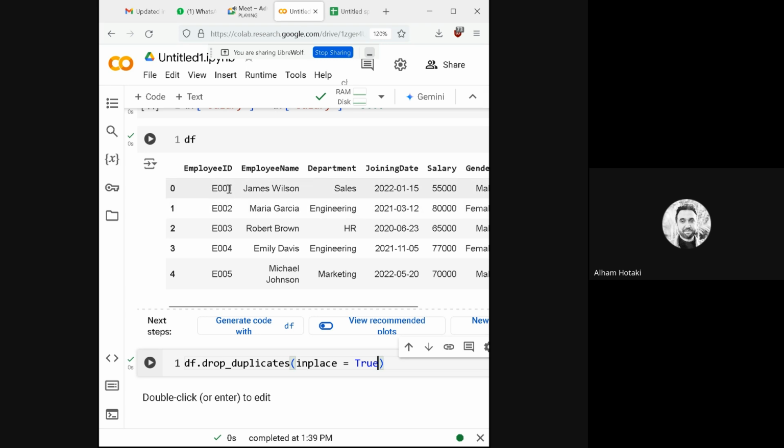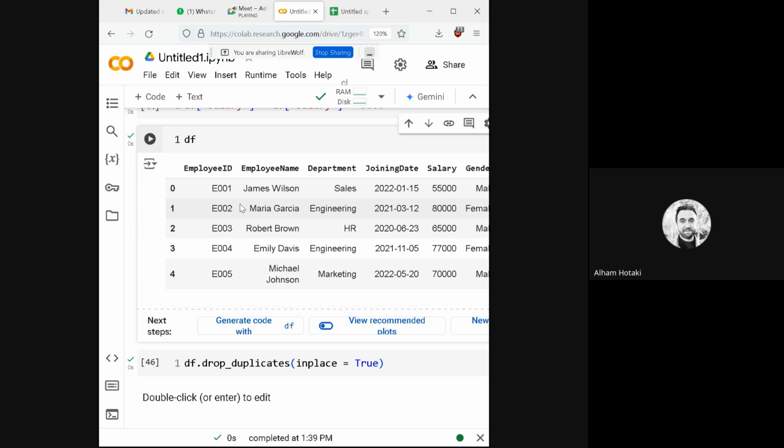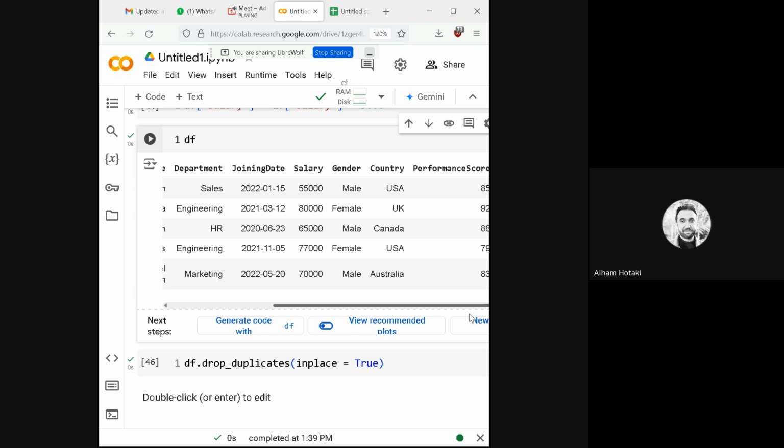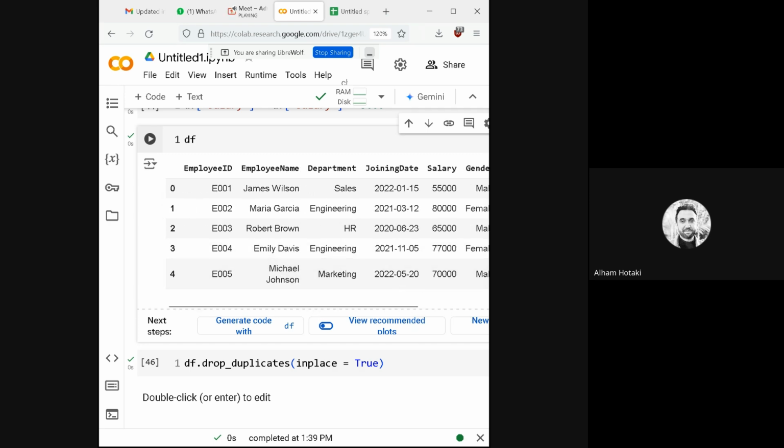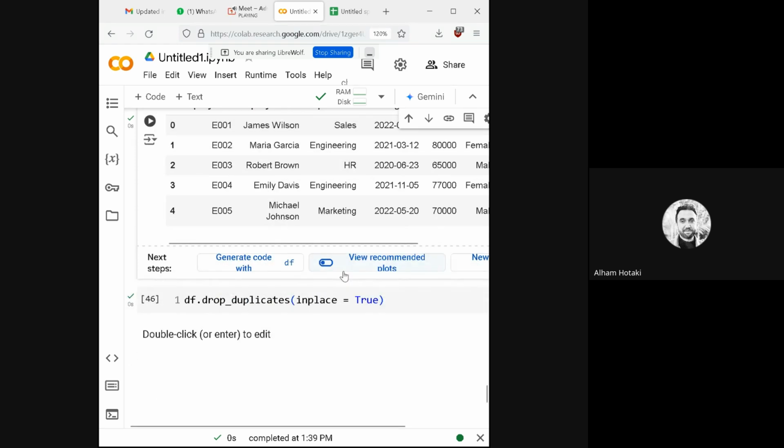But this is very interesting. If you have a unique employee ID, which is the unique key for this data set, it means your company will not have another employee with the same ID. So it's obvious you will have one employee per ID, and you cannot have two employees with one ID. So if there are duplicates within this column and you want to drop them, that works. It's logical. But you cannot do it even by name. You can have several employees named Ahmad, for example. You cannot drop all those. So you have to find a unique column and then drop duplicates by that unique column.